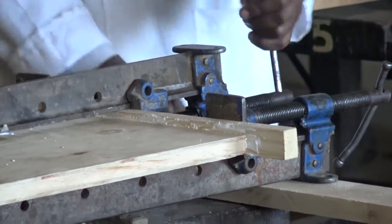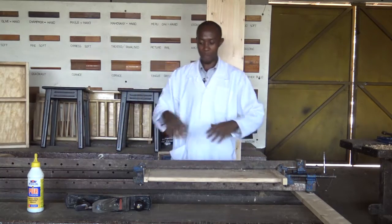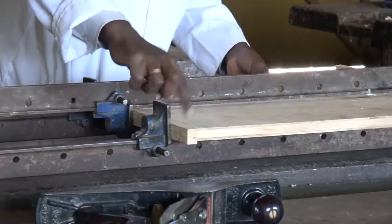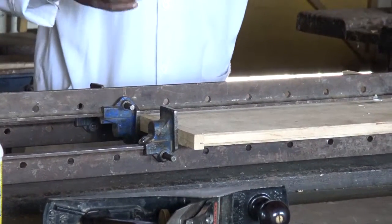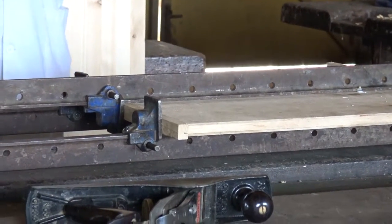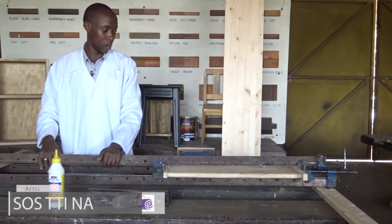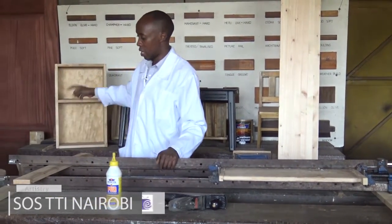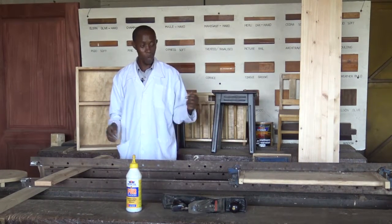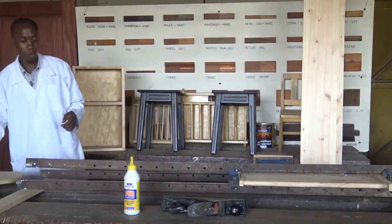I have put beading on this piece of block board on both sides. After it has cured, I will just take my plane and plane the difference between here and here. I will plane it carefully, and on the other side as well I will trim the ends and then sand it. Sanding — I sand it and then my door will look nice and I will be able to fit it in the cabinet. That is an example, and I will wait for the board to cure. The next lesson, perhaps we will use the board with the beading and we will see how good it is to work with a well-finished board.